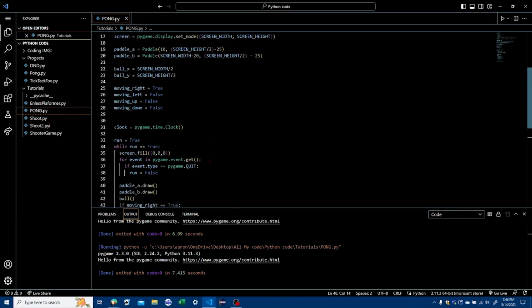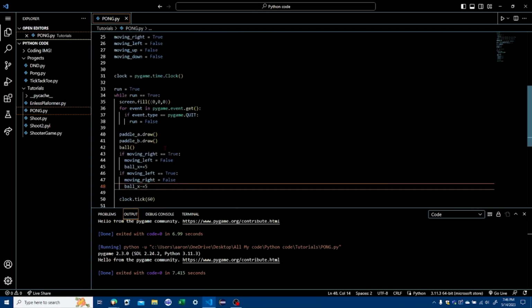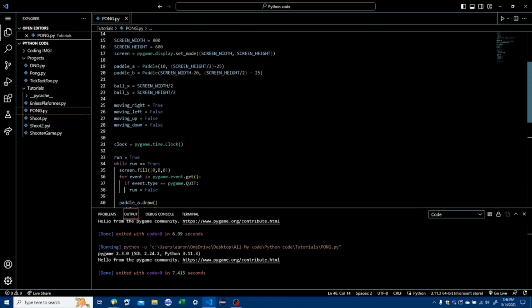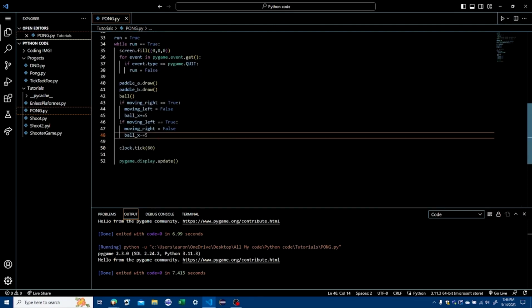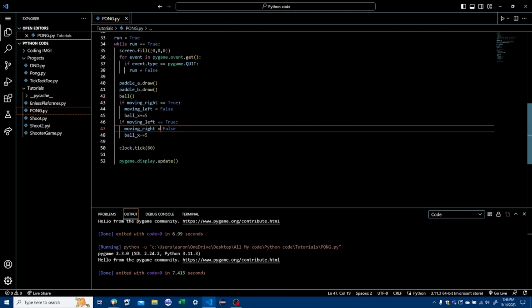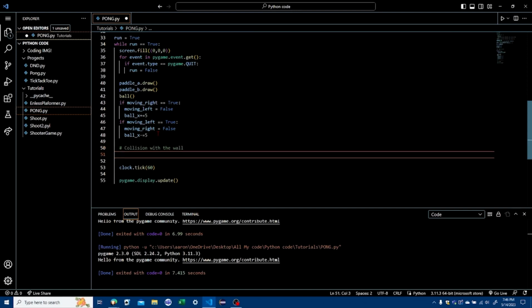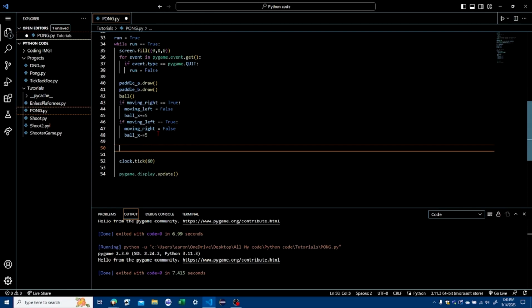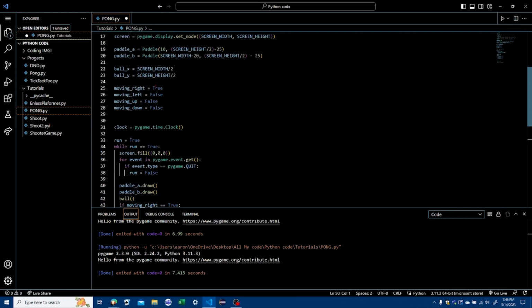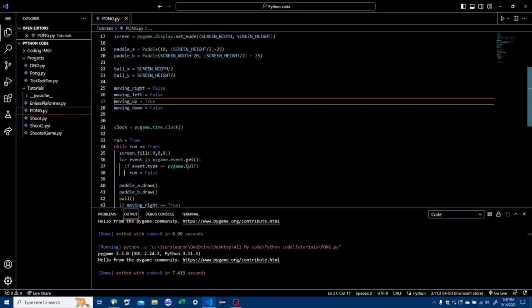So I don't want this to always move. So let's check for collision with the wall. Actually, no, I don't want collision with the wall. I'm just gonna set both of these to false and moving up to true.